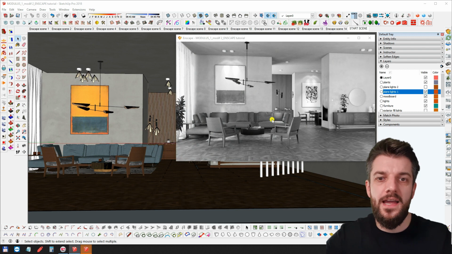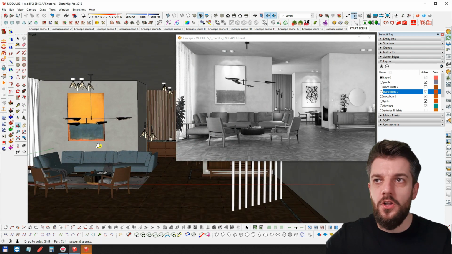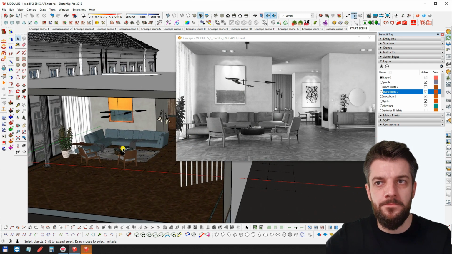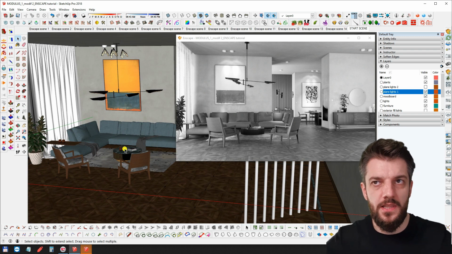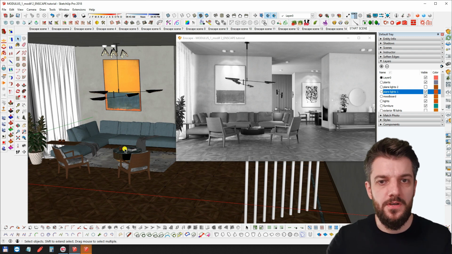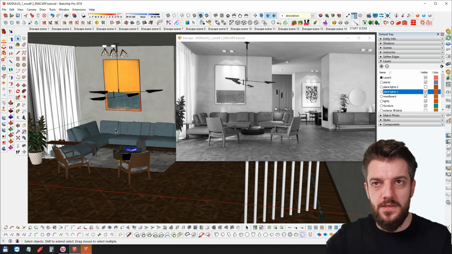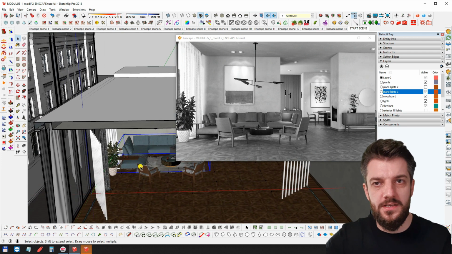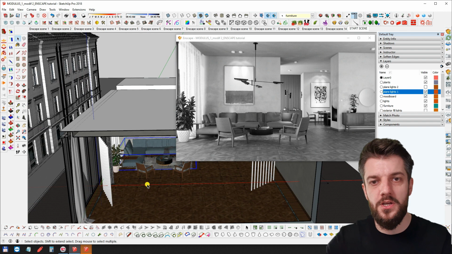Another layer of lights that I added are what I like to call detail lights. So detail lights are companions, let's say, to these fill lights, because the fill light brings a lot of ambient light into the room, but the detail lights bring more contrast and a lot of contact shadows. So this is very important for detail shots that I want to achieve in this scene. So the way we do the detail lights, which are only put on the inside, because if you put them on the outside, you get a lot of weird shadows. So it's only on the inside.